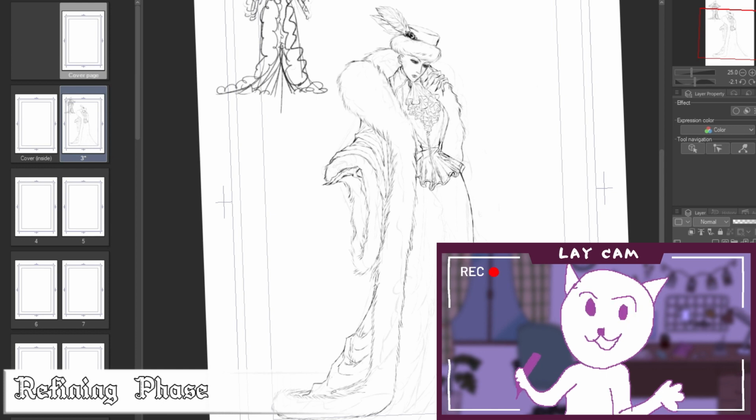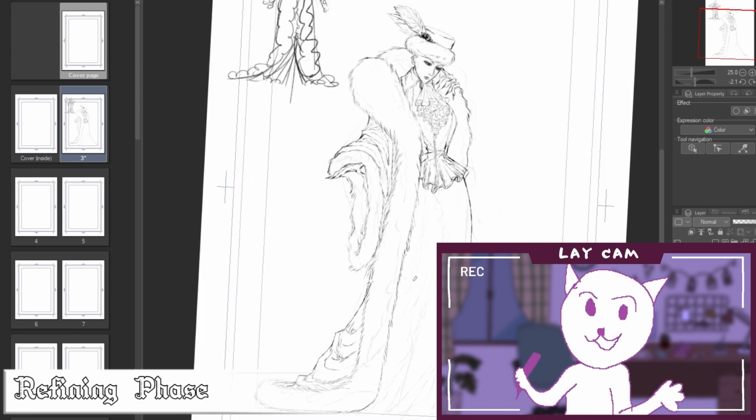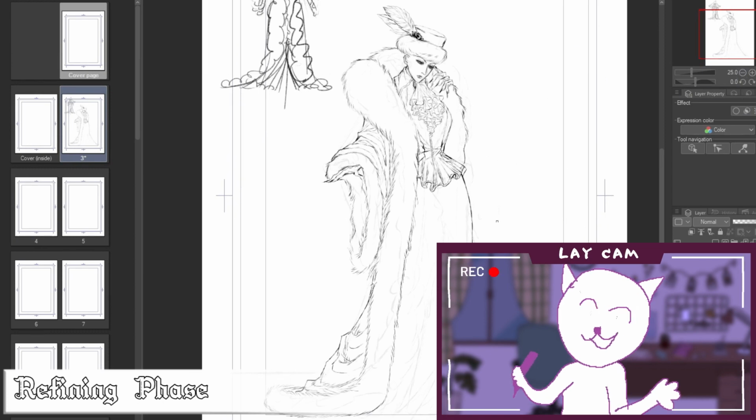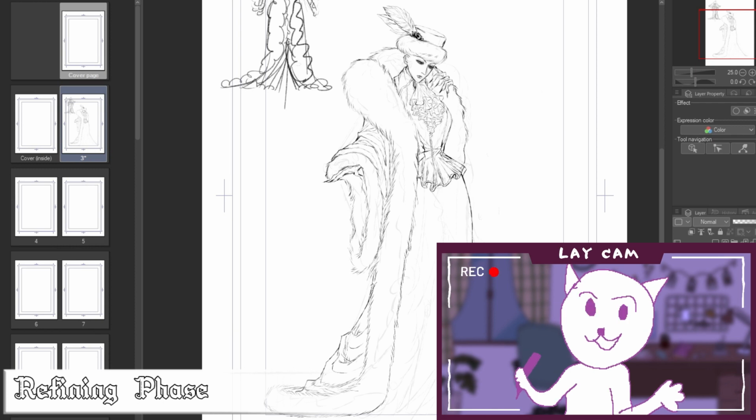But I think it's good to remember that art style really does play a role in how one tackles drawing clothes, or anything in general. Drawing clothes, I feel, does apply to that as well. So try to find a way that suits your creative style.